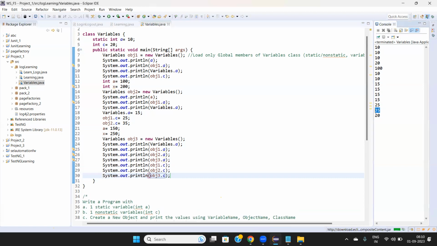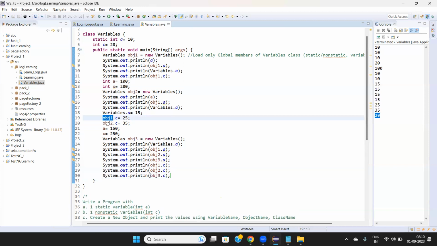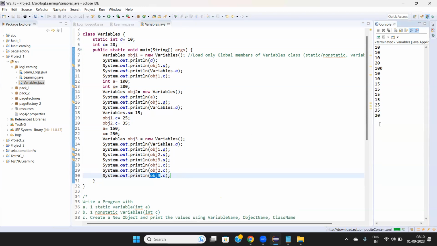So 25, 35, 20. Each and every object holds its own non-static member, only for that object level. Whenever we create a new object, it loads the default information. Got it? That's why we say non-static members will have multiple copies.